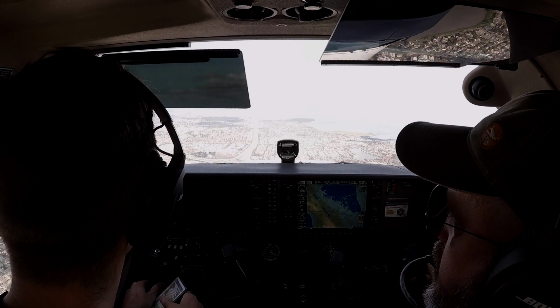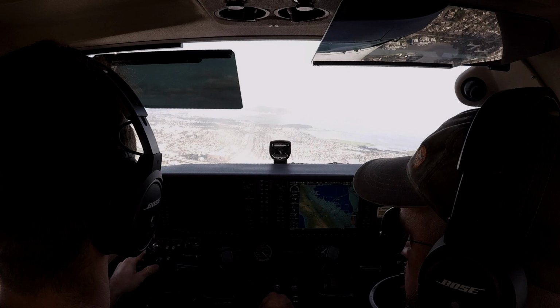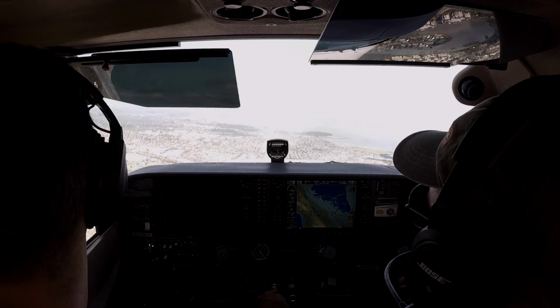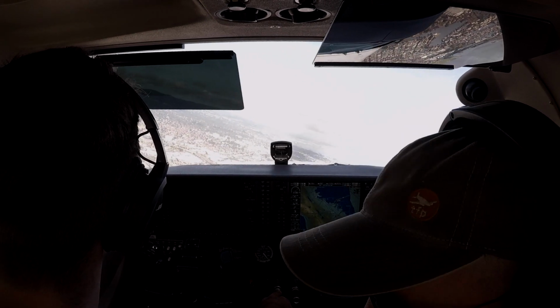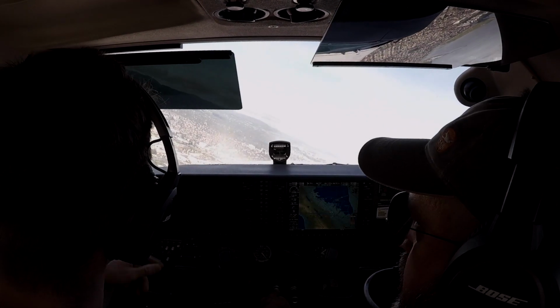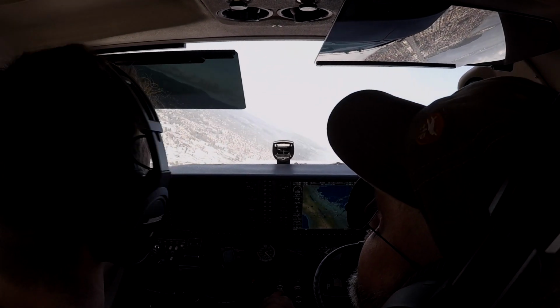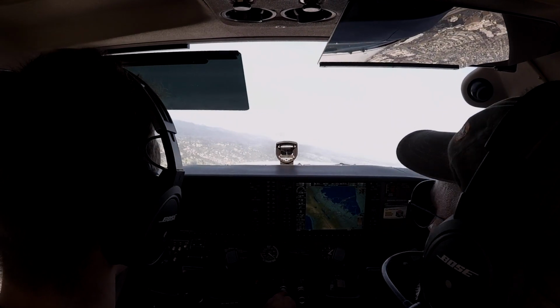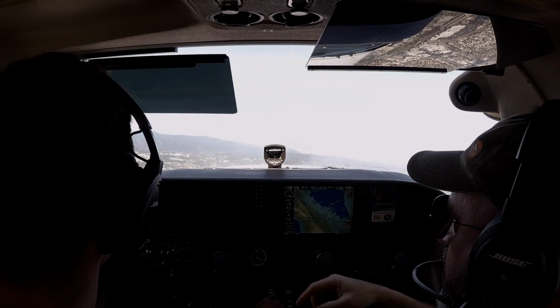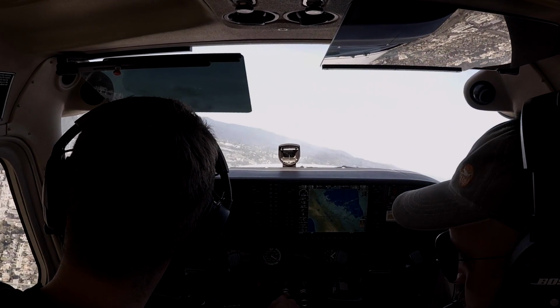We need to make our turn here. Let's do that with rudder, again, just as a dexterity exercise. So you'll start your left turn just by stabbing at the rudder there. That'll put you in a bank. Where's the horse park that I see on the map? That's it right there. You're turning over it. That thing at 11 o'clock low. It's not really a horse park anymore. Keep the turn coming so you're headed that way. Good.